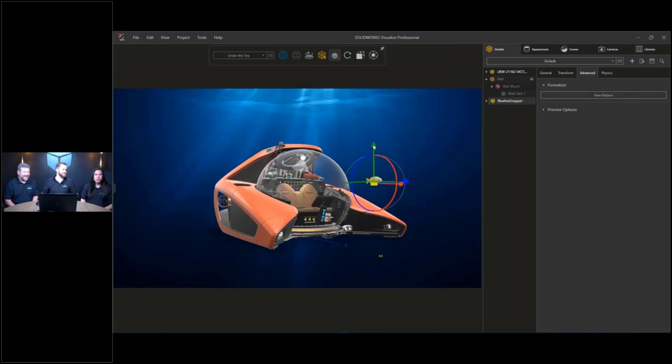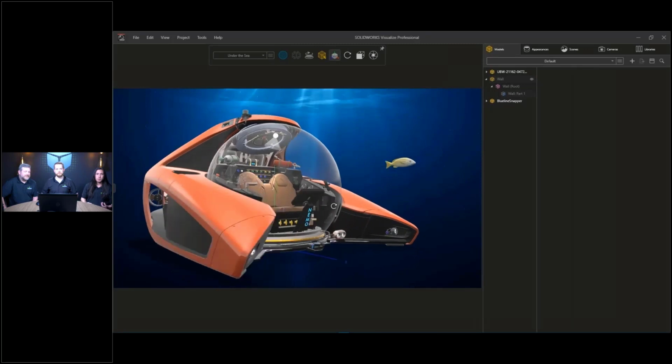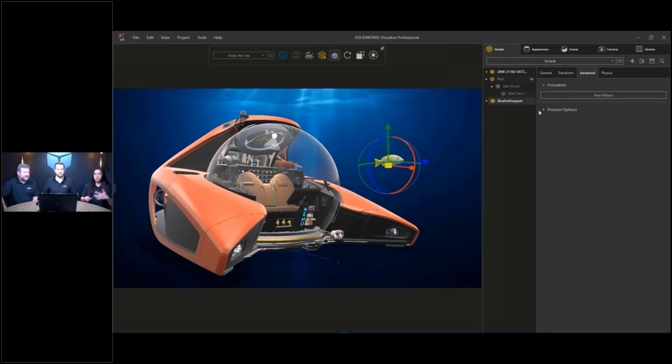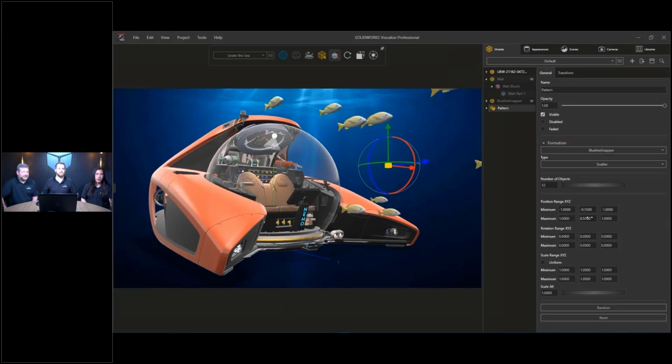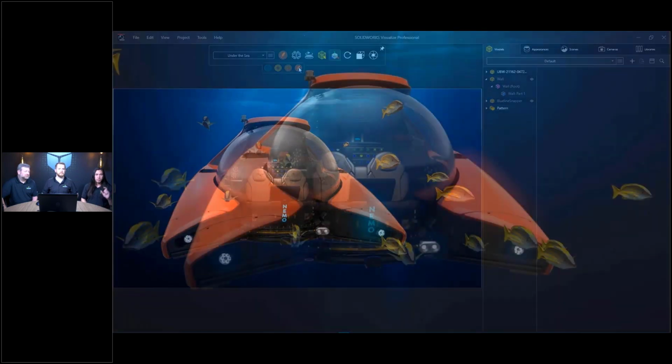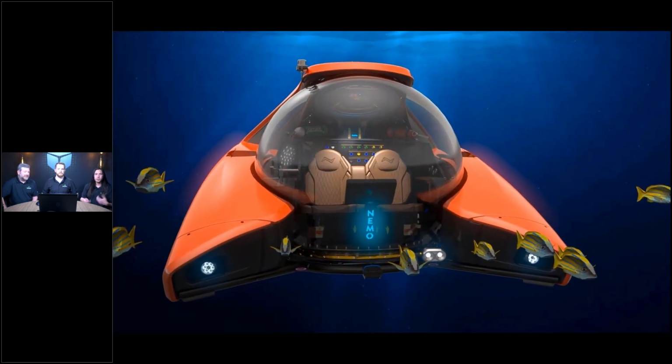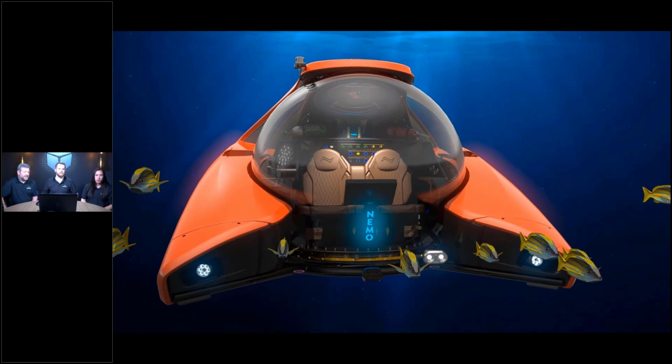Very great. And instead of having more than one of these items, we can just do it with one. And we don't need to say, oh, okay, throw it here, throw it here, throw it here. We're going to use the scatter pattern that uses the bounding box of SOLIDWORKS. So now we can create an even more immersive photograph of what this should feel like once we're underwater.